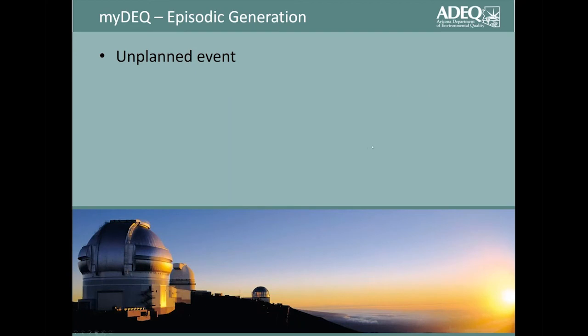Okay, unplanned events. You must request an episodic event that's unplanned through MyDEQ within 10 days of an incident causing the event. If you miss the 10-day window, your options are pretty limited. One is to hold the waste for another 30 days and request a planned event. Or if you've already had a planned event earlier in the year, you need to use the modified path in MyDEQ to change the site to the larger status for the entire year.